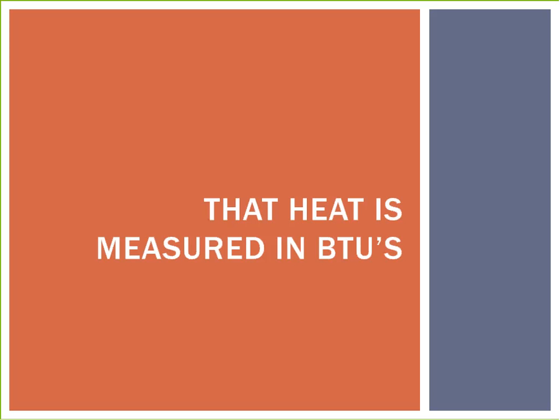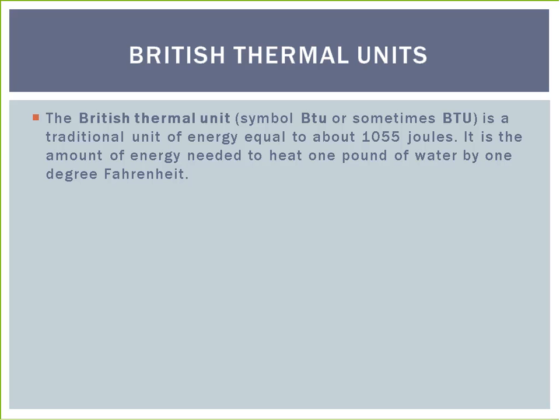Next, we will go over how heat is measured in BTUs. The British thermal unit, symbol BTU or sometimes Btu, is a traditional unit of energy equal to about 1,055 joules. It is the amount of energy needed to heat 1 pound of water by 1 degree Fahrenheit. The unit is most often used as a measure of power as BTUs per hour.